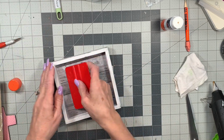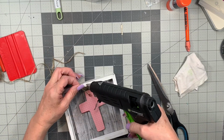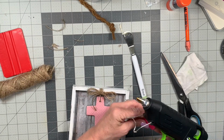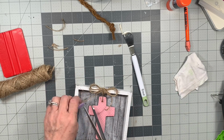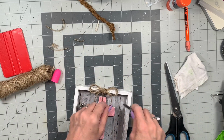Now I'm going to cut my scrapbook paper to size, glue it down in the middle, put a little piece of twine on my cross, hang it from the top of the frame, put a little twine bow on the top, and we are done with this project. I think it is super cute. I love it.